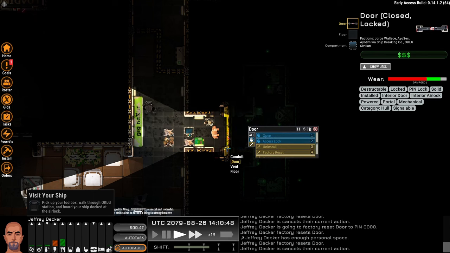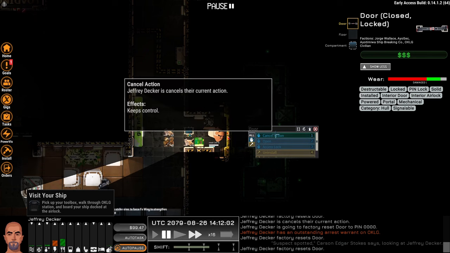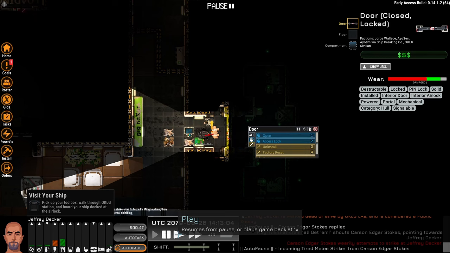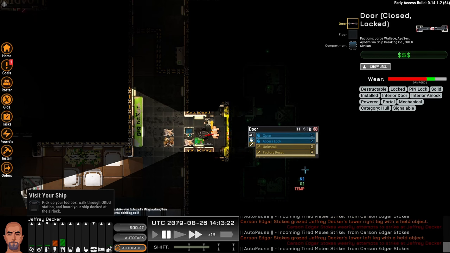Oh. Right, he's back. Let's cancel that. We'll wait for him to go past. There we go. Factory reset this. Oh, he's coming over again. Let's cancel that. You don't mind me. I'm not doing anything. Under arrest? What for? He didn't even see me doing anything. I'm shooting him straight away.